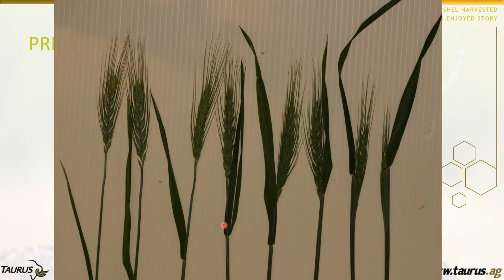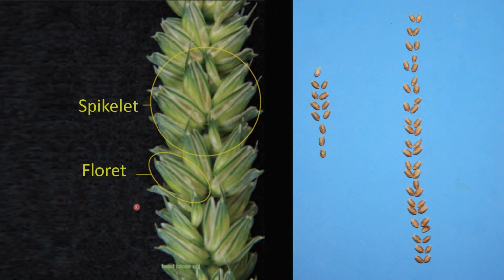The head emerges, and then this peduncle, this thing, the last stem, starts pushing the head up. And it pushes it up at about 1 inch to 1.5 inches a day, and the hotter it is, the faster it goes. And once it's reached out, the seed head has a spikelet here, and usually there's 3 or 4 seeds there, and each one of these seeds is called a floret.